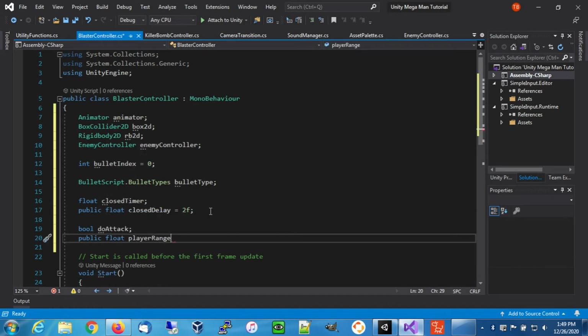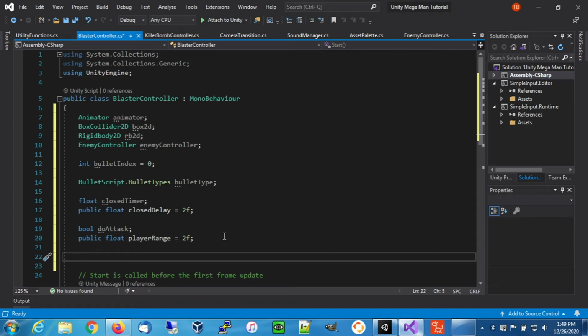Now, I don't know if in the game this is really how it works, but this is how I'm doing it here. When this enemy gets loaded and he starts up, he's not just going to start firing right away. What we're going to do is see where the player is in the scene, and if the player happens to be within, we'll just say, 2 units, then that's when it'll activate do attack, so that he'll start his attack and start shooting. So that's how we're going to know.